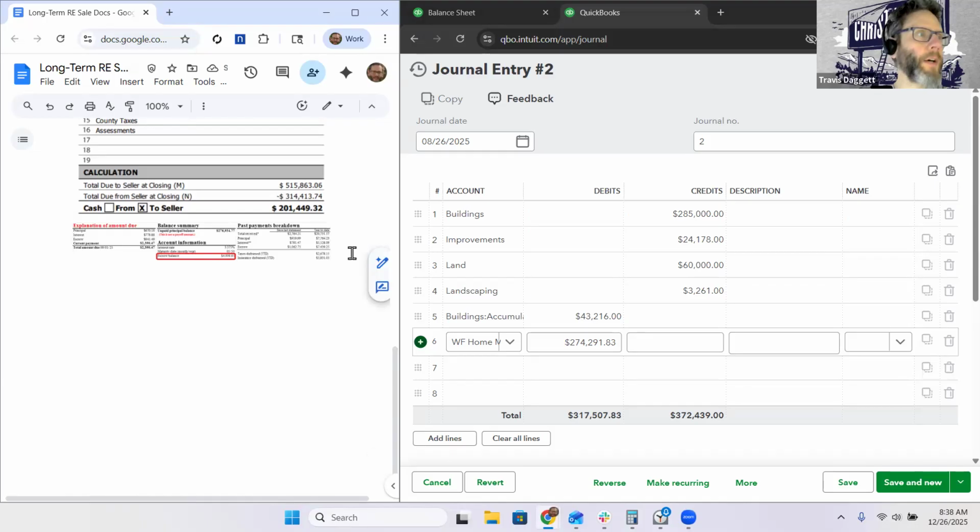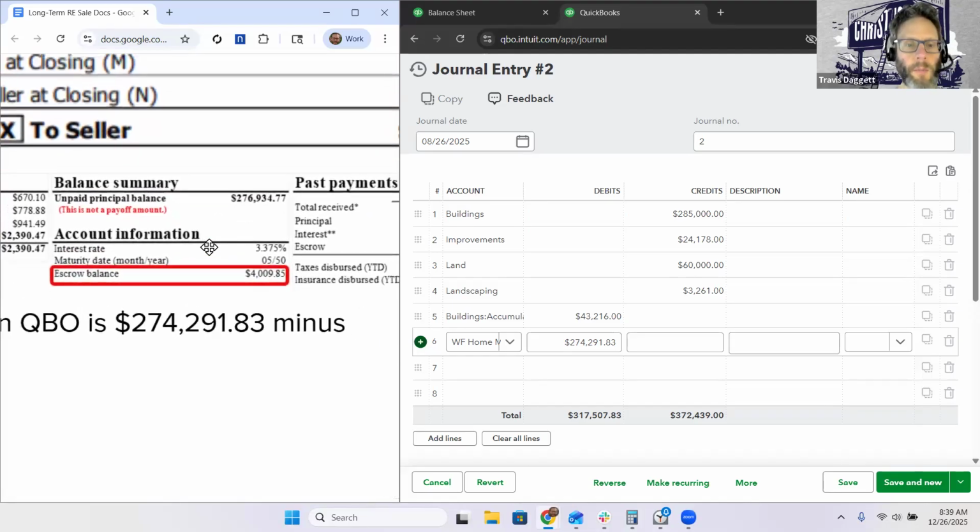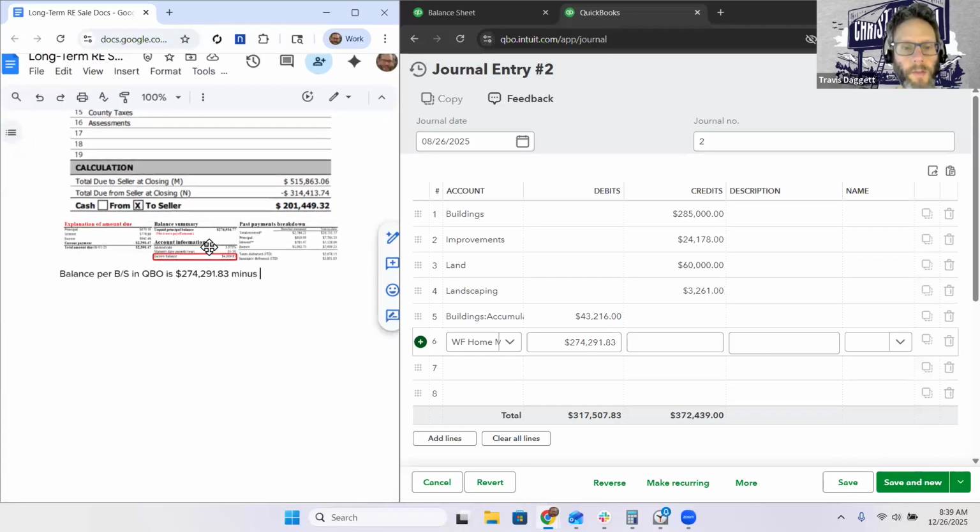Okay, so we have the balance per the statement. We have the balance per the balance sheet, which is 274,291.83, right? Minus, we're going to subtract this escrow account amount. See the escrow balance on our last mortgage statement, 4,009.85, which also matches our balance sheet.